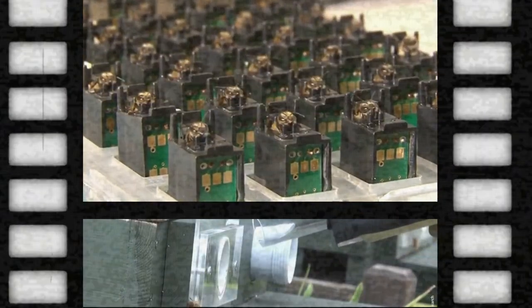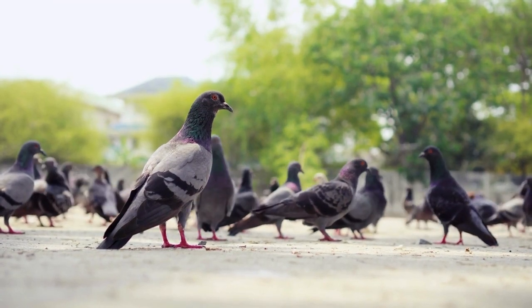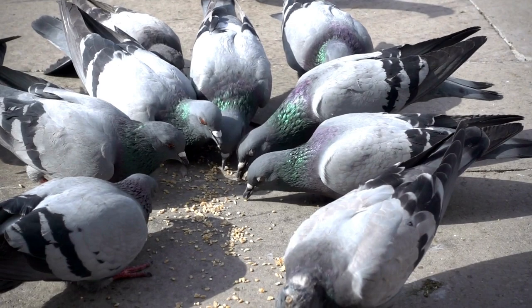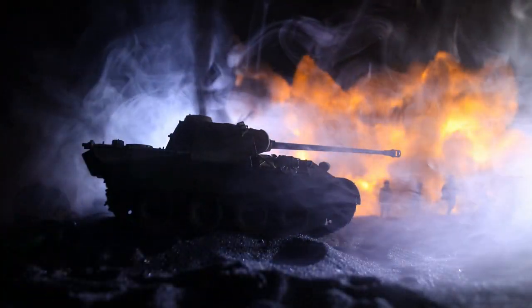Not all animals are trained to help detect explosives — some have been trained for deployment. Many people know about the anti-tank dogs trained by the Soviets to carry bombs onto German tanks in the 1940s. But have you heard of bomb-guided pigeons? Like dogs and bees, pigeons can be conditioned to respond to specific stimuli — for example, pecking at a ping-pong ball to open a small feeder.